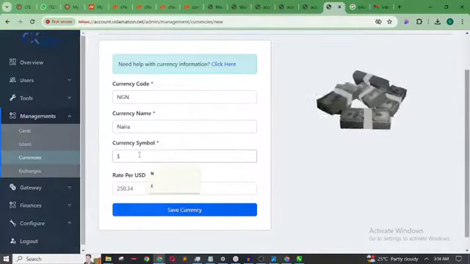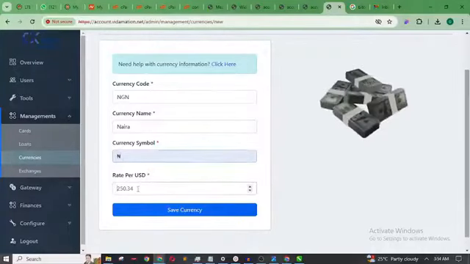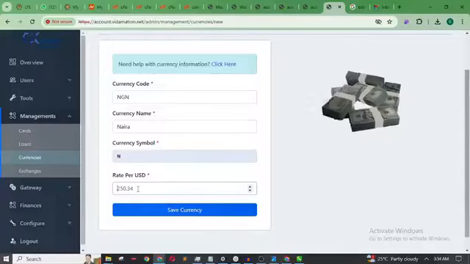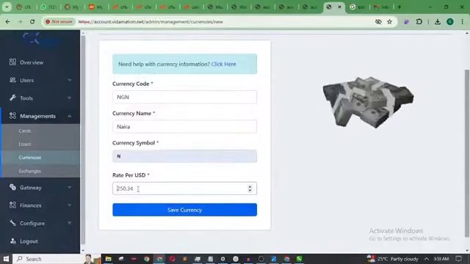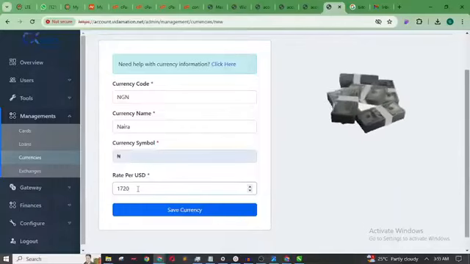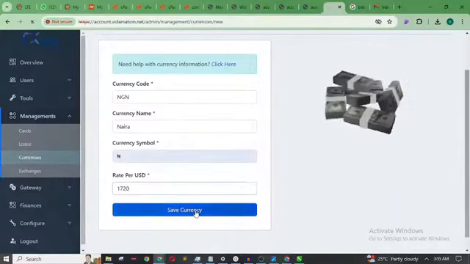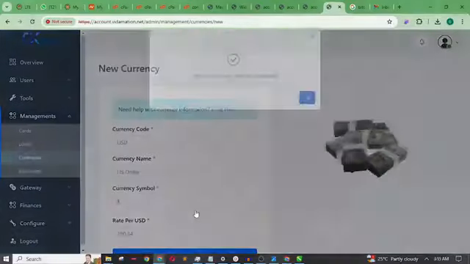Then the currency symbol, you just put in the Naira symbol, then the rate. Currently in Nigeria, the last transaction I did was 1,720 per $1. So just click on save currency.